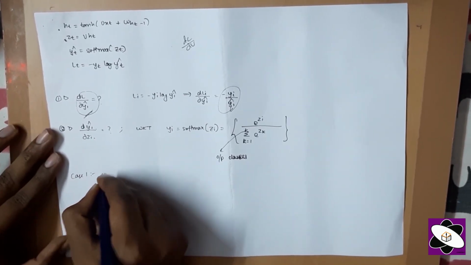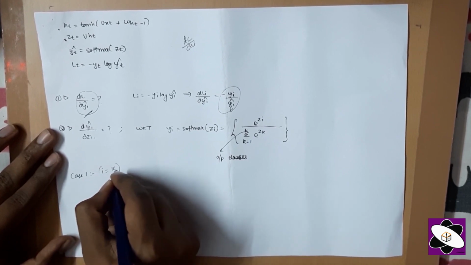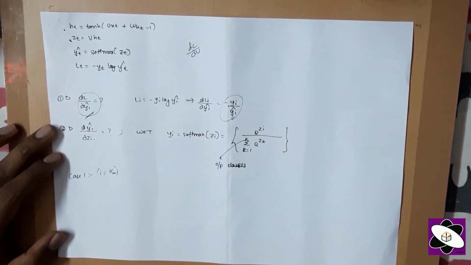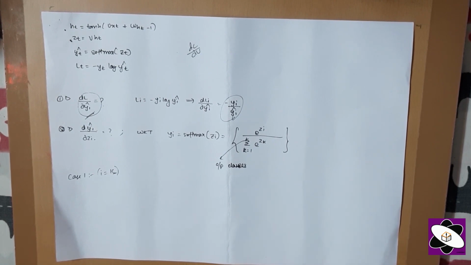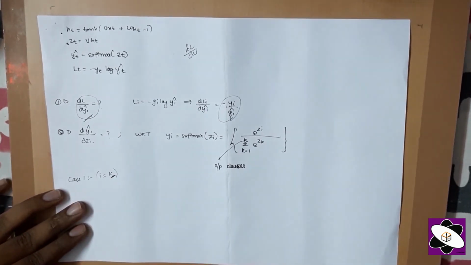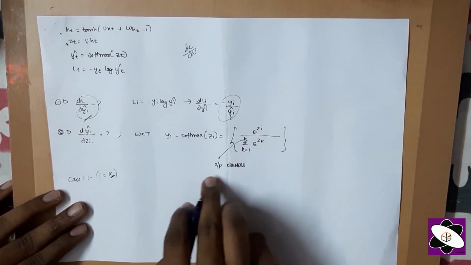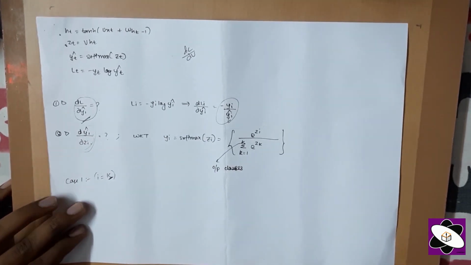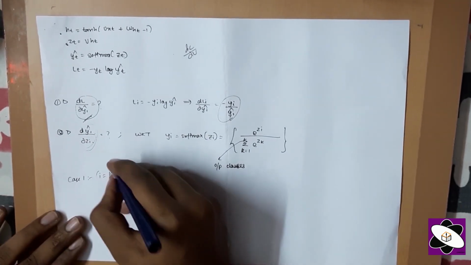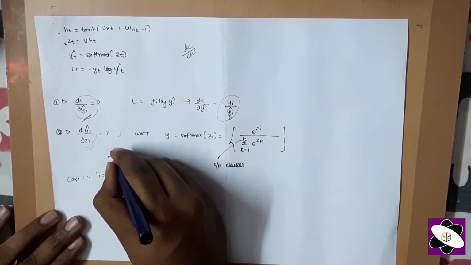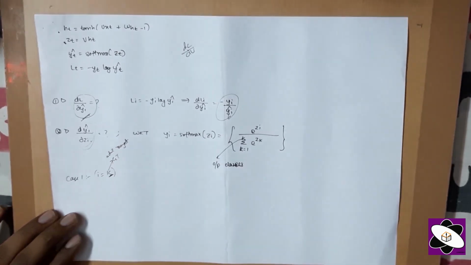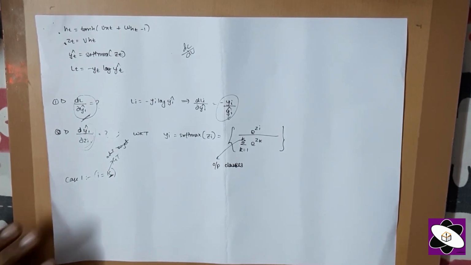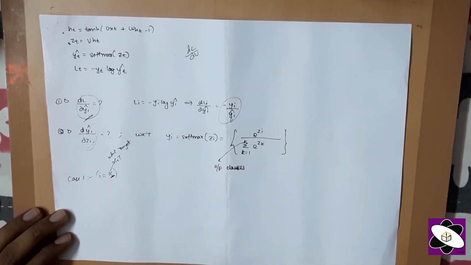Case 1, if i is equal to k, where k is nothing but the output class. Suppose we have 10 output classes and the fifth one is the desired one. So if i belongs to k, we need to find dy by dz. Case 2 is, if it is not, what will happen? What is the value of dy? It will be different, because k is the actual output class, the ground truth value, the actual target label. So we will have a different value, high obviously in probability terms, and if it is not that case, the loss will be less, because we have predicted that only. So we need to categorize into two cases, which we will see now.